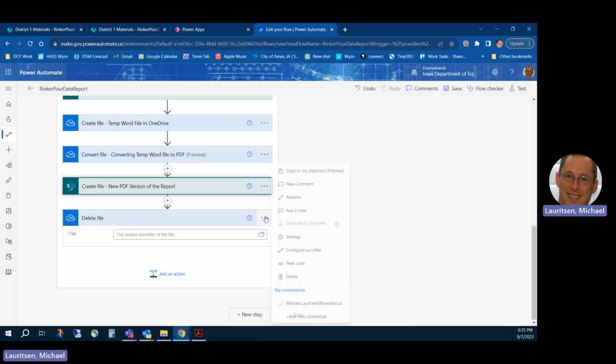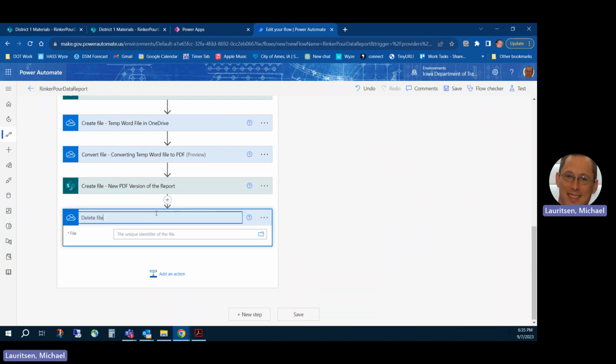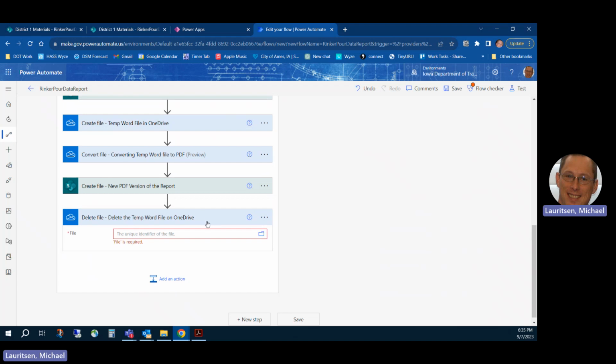And then delete file is going to delete the temporary Word file. So it created that temporary Word file only so it could convert it and then write it back to the SharePoint document library. Now we're deleting it to keep that OneDrive clean.